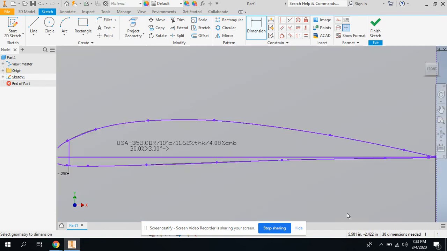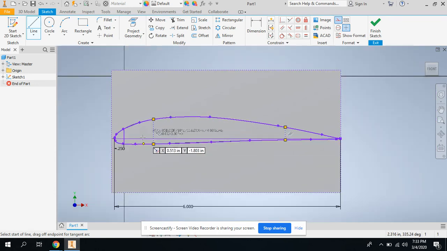Now we're going to create a couple vertical lines that we'll use, but they're not going to be permanent lines. They're going to be construction lines. At this point, we'll also take this chord line, and I need to close out my dimension tool, escape. We'll take this chord line and convert it to a construction line. And while we have construction checked, we're going to draw, make sure that's on, 2 vertical lines. So we'll put one in here, and we'll put another one back here. There. Okay. Those 2 vertical lines are going to be the location for our spars.